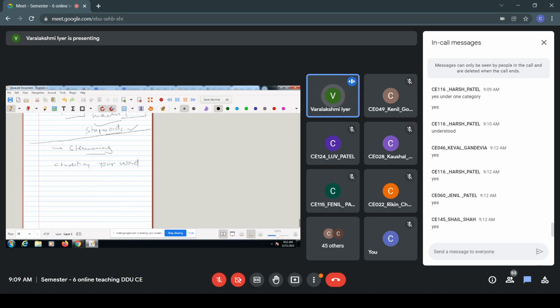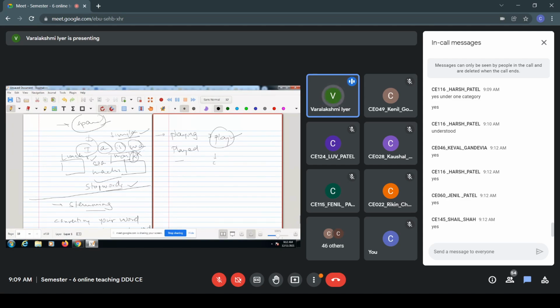Okay, root word conversion. For example, playing is a word that you have in the sentence and you convert it into the root word play. This is for ease, for making the classification much easier. So instead of dealing with playing, played, and other forms, we can directly deal with only the root word play. Whenever we want to do this, we have to do stemming operations on the words that we have.